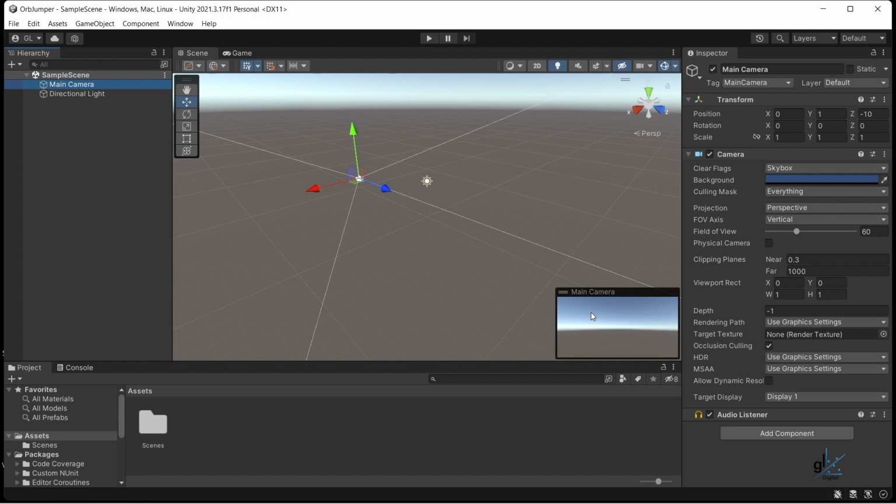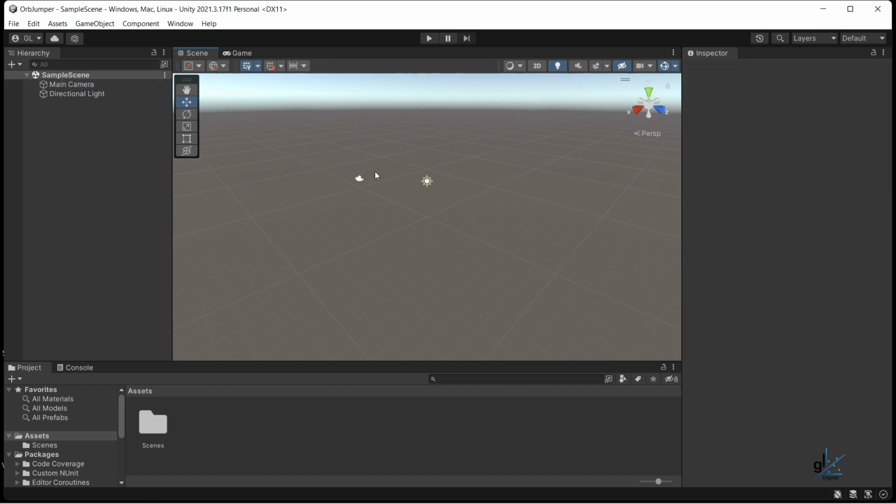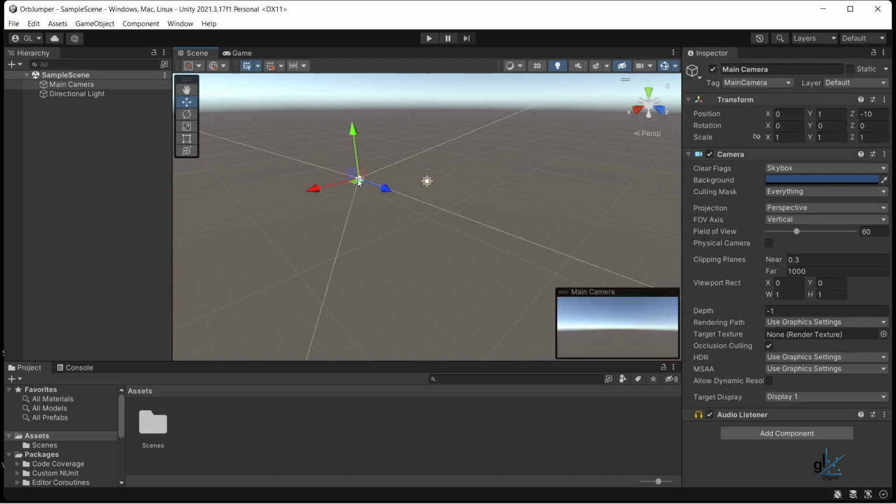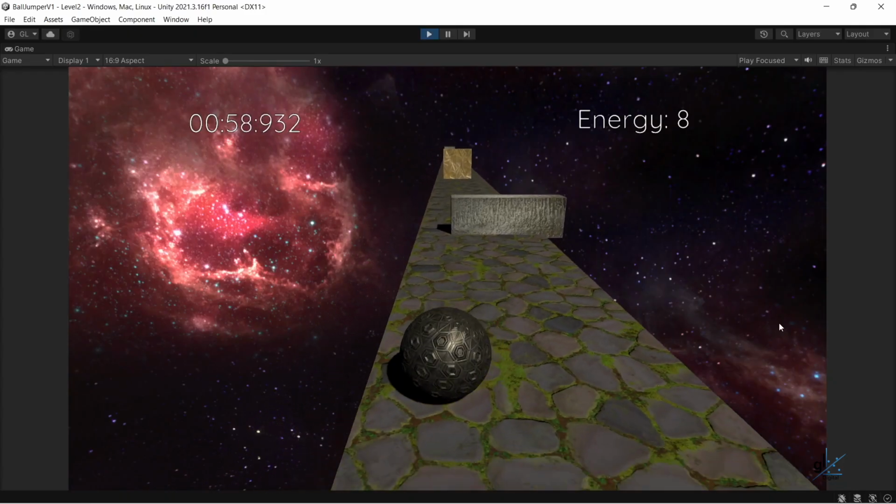So if we select the main camera, we can see here what the game camera is currently capturing in our scene. Don't confuse what we see in the scene view with what is captured by the main camera. In fact, in the scene view, we can see the camera object, and we are able to adjust the position of the camera in our scene. We can also adjust the position of the camera through a C# script dynamically, which is something we'll do later in this course, where the main camera will be programmed to follow the player game object.